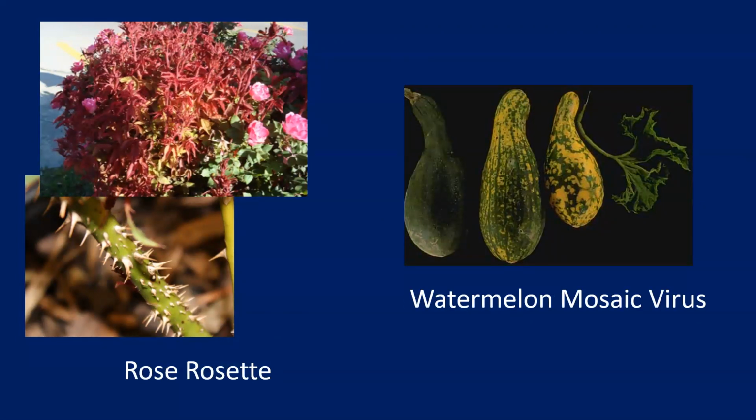Once the plant is infected and you start to see the symptoms, it's been systemic, and so the plant will have to be removed. And to the right, we see a watermelon mosaic virus, and some very interesting symptoms there, where it's just different colors, rings, and really, strangely, I don't see a lot of viruses that come into the office, but when they do, they're always very unique and in a way, pretty.